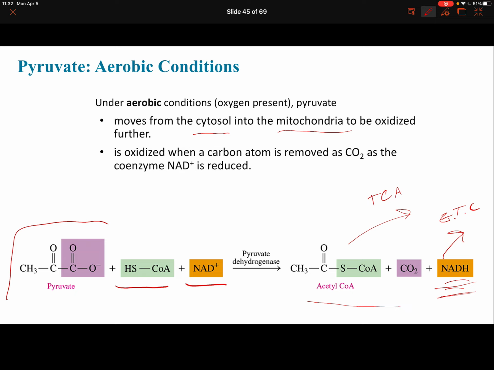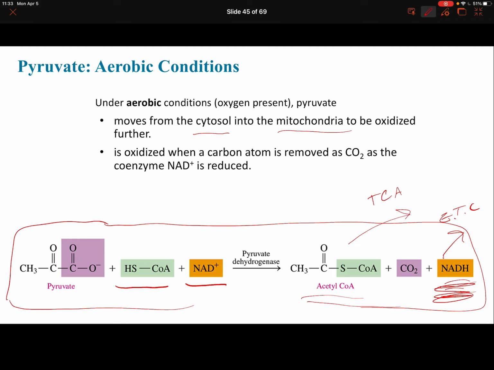we're going to want to do that so that we can figure out how much energy total we've made. We've already seen ATP can form directly in the cytosol, but most of our ATP is going to come from a process called oxidative phosphorylation that takes place in the mitochondria as part of the electron transport chain. And that involves heavily the NADHs and the FADH2s that we make. So when we go back later to add up all of the NADHs that we made, let's not forget that we did form some in glycolysis, and we're also forming some right here in this reaction that takes pyruvate and turns it into acetyl-CoA.